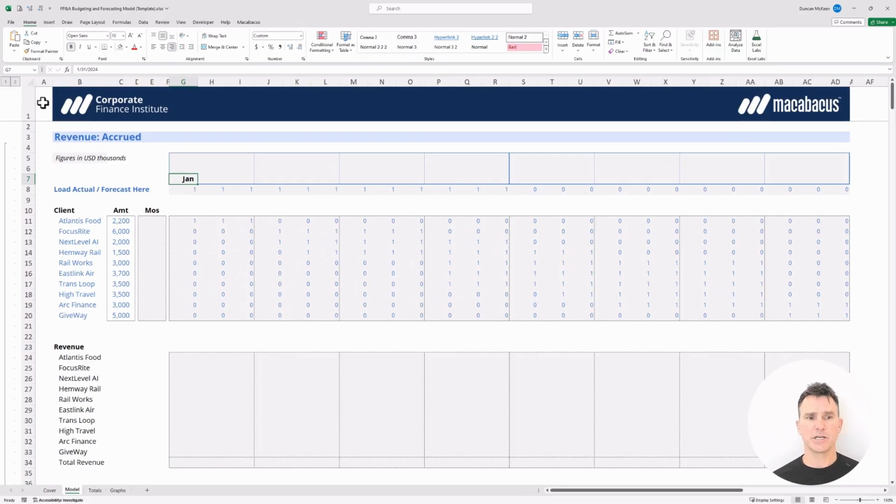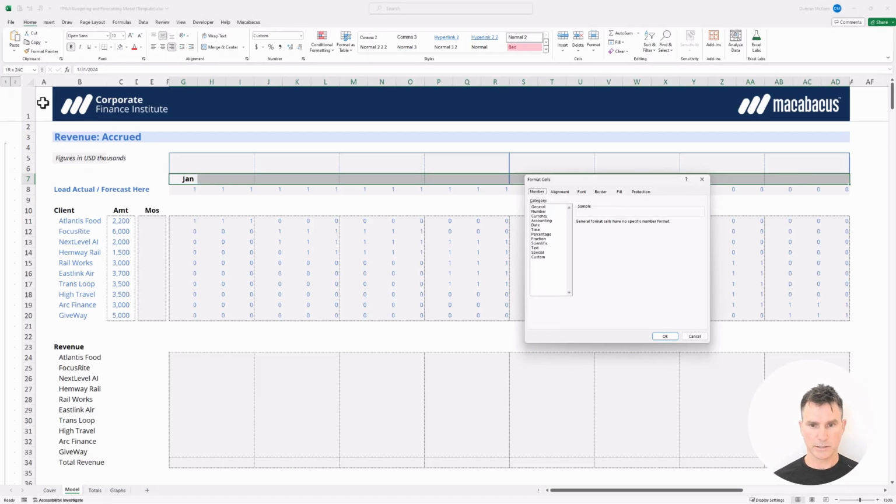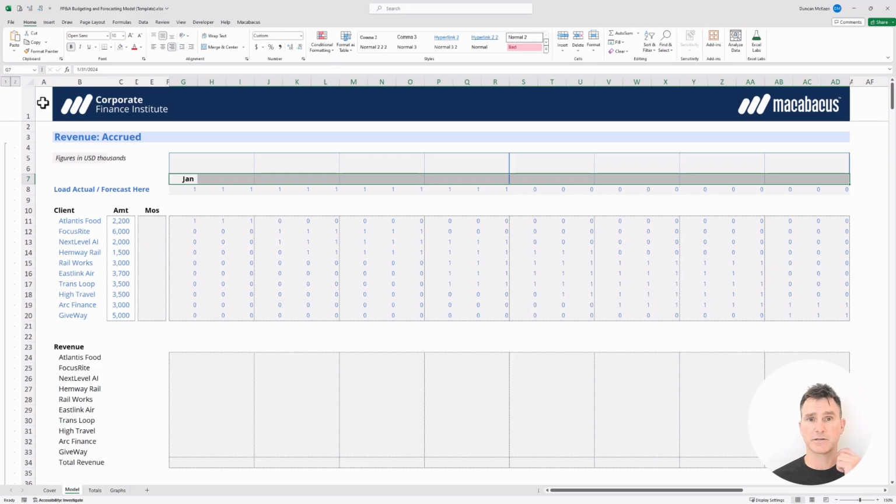Now we've made that change to this one cell, but in fact we could have made it to all the cells the whole way across. Let's use the Shift key and the right arrow to select all the way across. And again, Control-1, and we can hit the Tab key. Now the down arrow to get to custom. Hit the Tab key again, and we want to put in MMM underscore right bracket like this and hit enter. Now those formats are set.